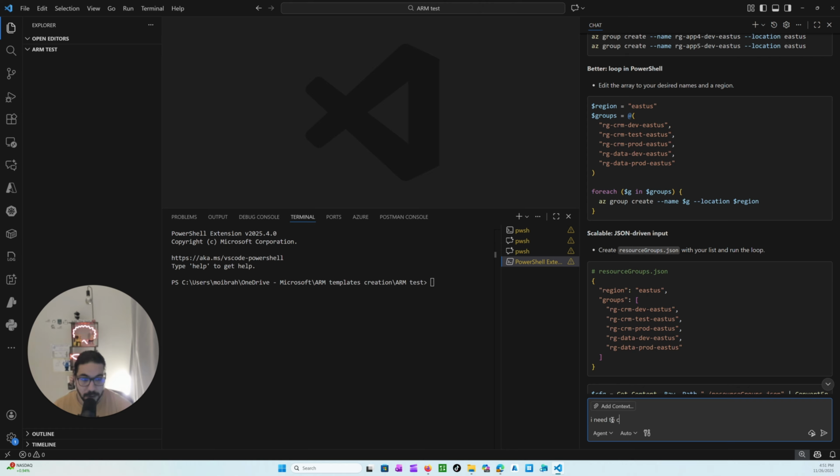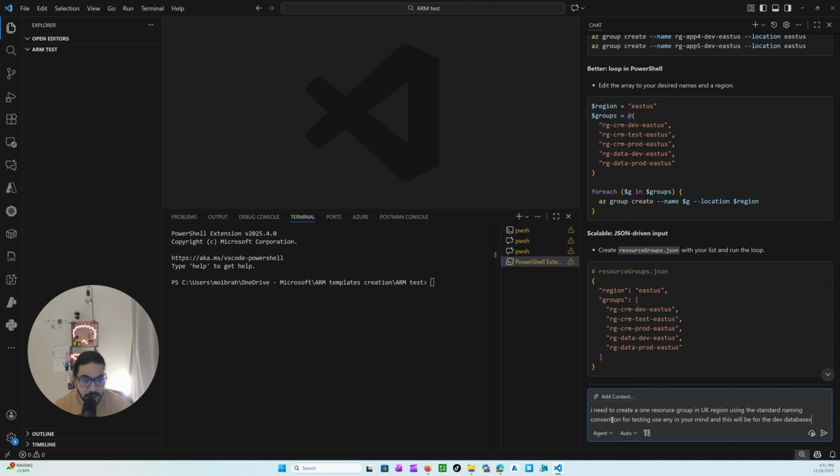So I need to create one resource group in UK region, using the standard naming convention for testing. Use any in your mind, and this will be for the dev databases.